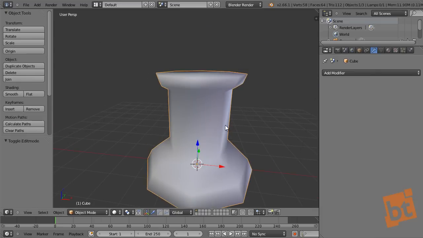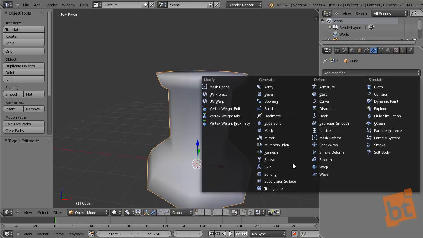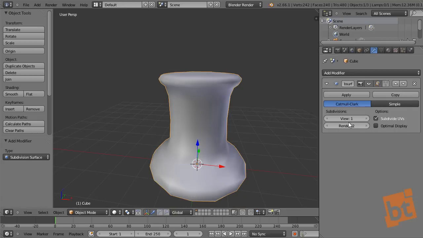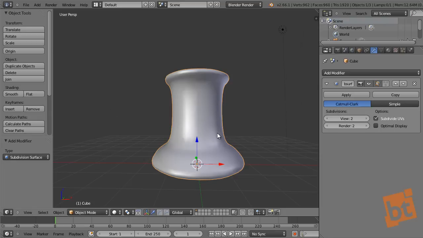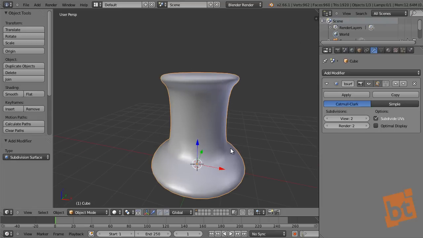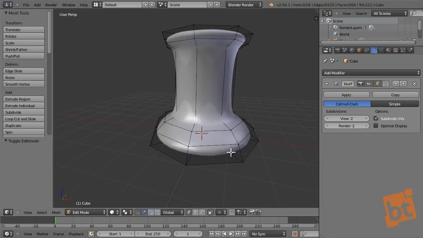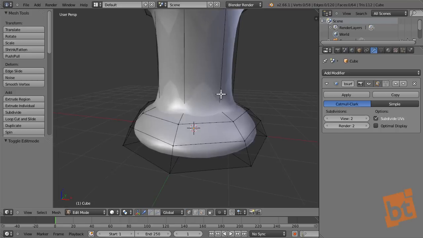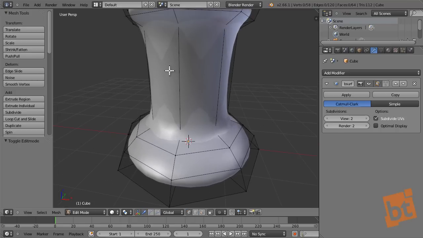This looks better. Now the next thing I want to do is apply a subdivision surface to see how it looks. Just 2 subdivisions. We see it's really smooth, and I don't want it to be so smooth. So the first thing I need to do is define some edges a little more so they will be harder. This polygon here is very high, so I go here with Control R, select this edge, and with the scroll wheel I increase the number of subdivisions here.